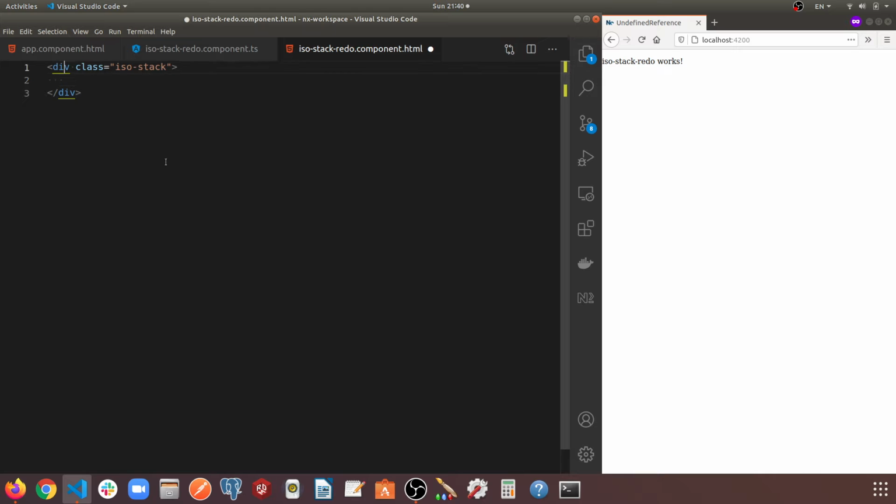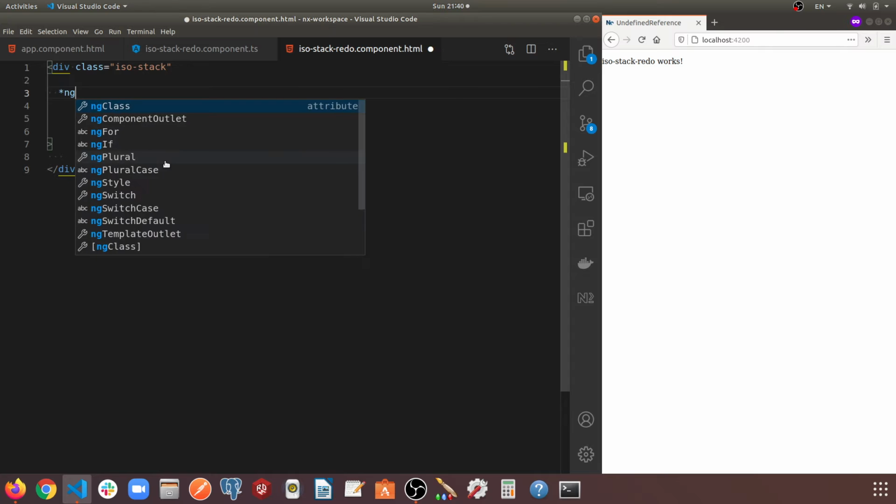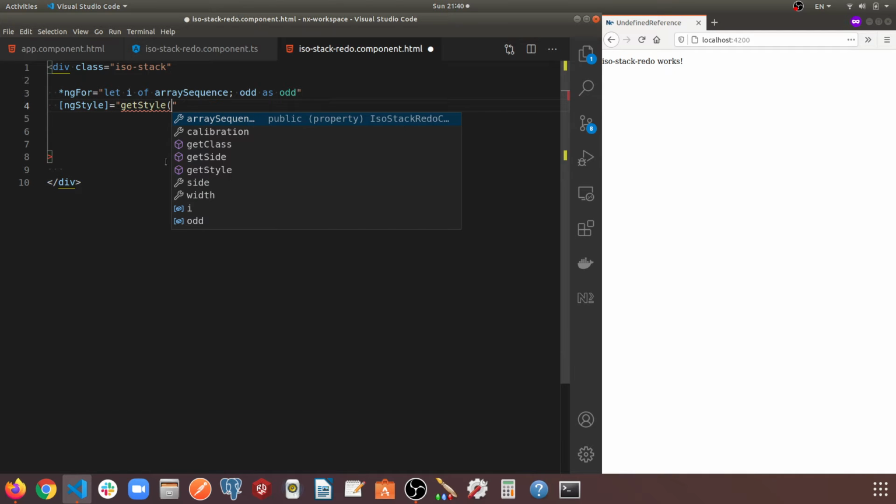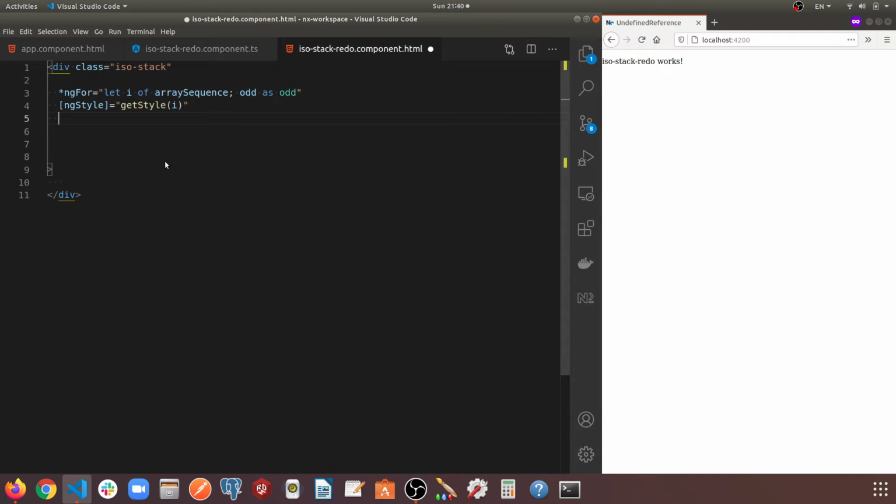And we're gonna ngFor, then the array sequence as index, and use style, and just get style based on the index. And what's left for the rest is animation. I'm gonna do that at the end.